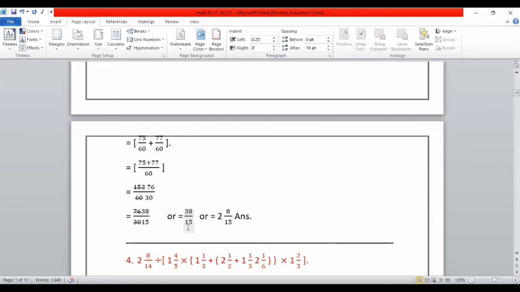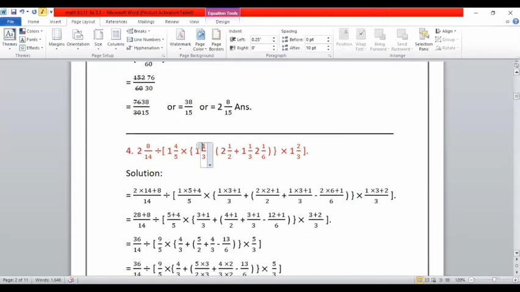38 over 15. When the numerator is more than the denominator, it is an improper fraction. So that's why we will read the table of 15 on 38 two times. That will become 30, and the remaining will be 8. So here 2 whole 8 over 15. Right? So dear student, here again these are the options that if there is the possibility for division, you can divide. Otherwise, you will keep the same.